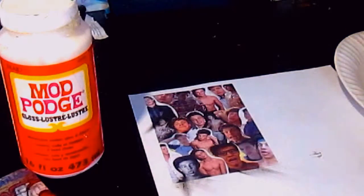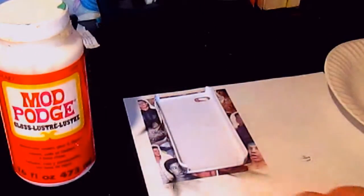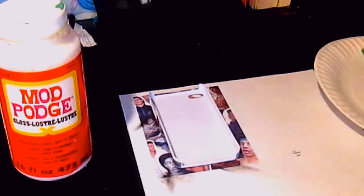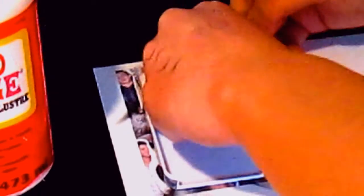So what you're gonna do is take your case and lay it this way. The reason why I'm taking the case instead of the phone is because the case is very slightly a little bit bigger than the phone, if you understand what I mean. So let me try to get all this information in and not let my camera die. What you want to do is find where you want to cut or place what you want on your case. I'm just trying to get a good amount of Cameron on there, so I'm just gonna do it right here because that's a pretty good amount. And now I'm gonna trace the case.